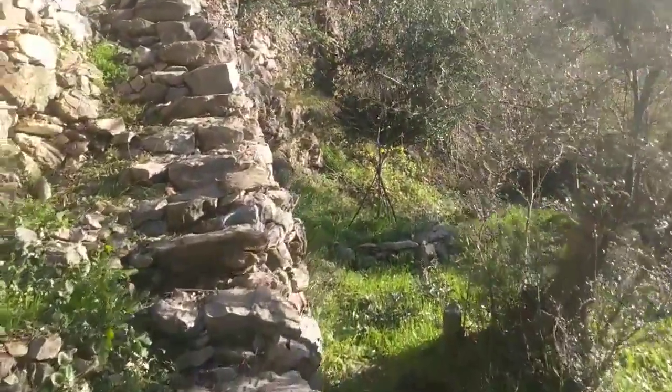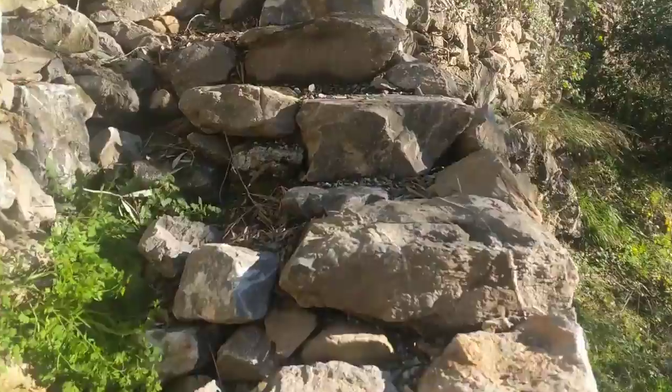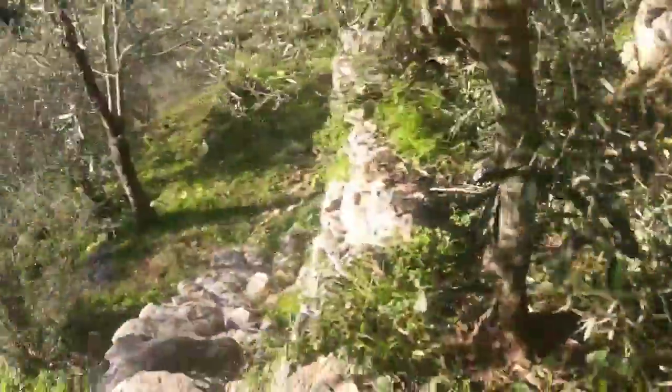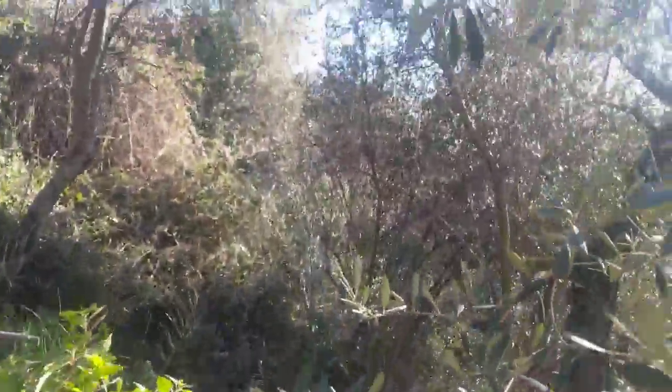Okay, I'll pop up here first before going down the bottom, so I'll make it a one-way trip. These stairs I rebuilt this year. I mean, it's been a project for quite some time. I've actually put the stairs on them, as up here. This is the edge of our land, but I'm clearing off into there, which is condominium land, because these are all good olive trees in there. Need to get rid of a few weed trees.